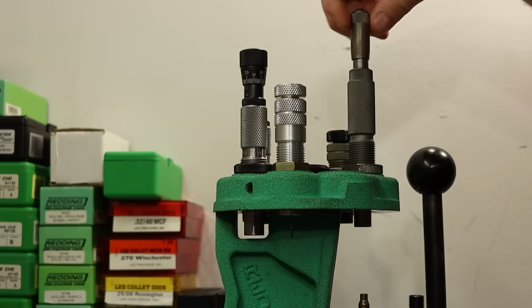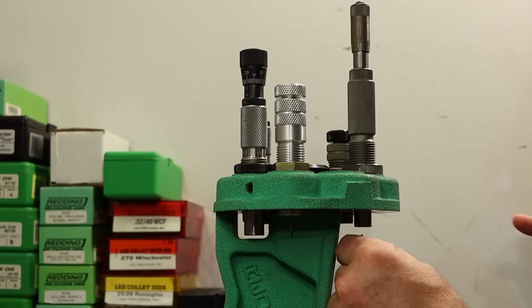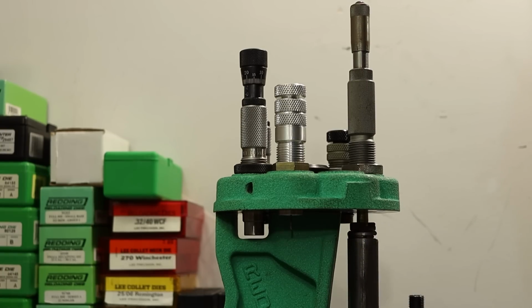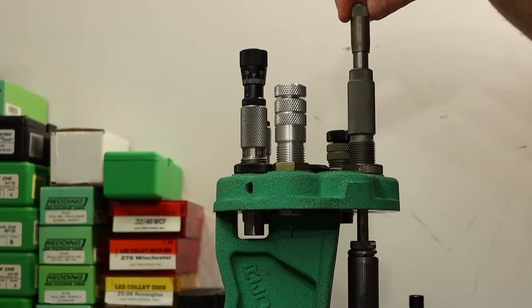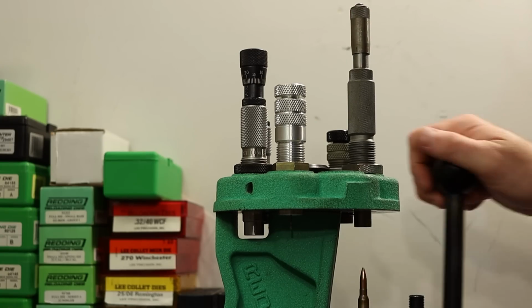So overall length target is 2.252. Got the seating die backed way out. So let's see if we can get it dialed in. Okay, nothing's touching yet, so screw the adjuster down just a little bit until I feel it touch, and then we'll go a good bit more than that. That should get us started.